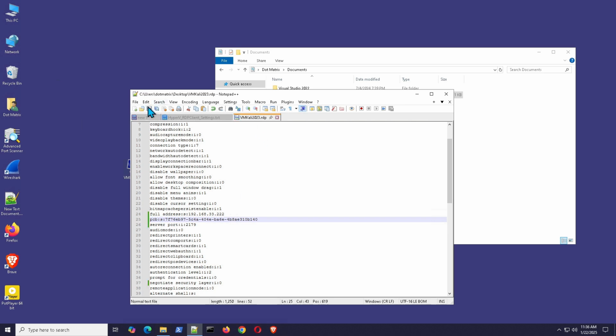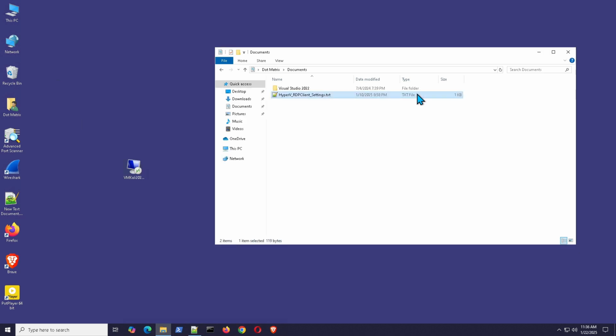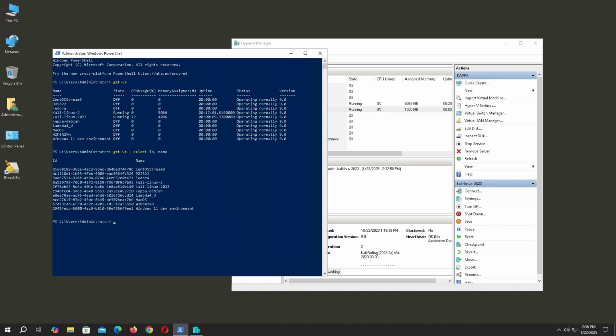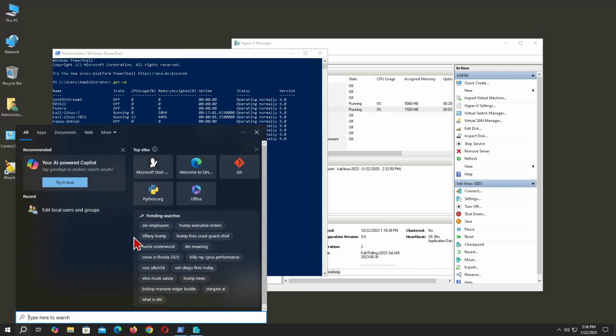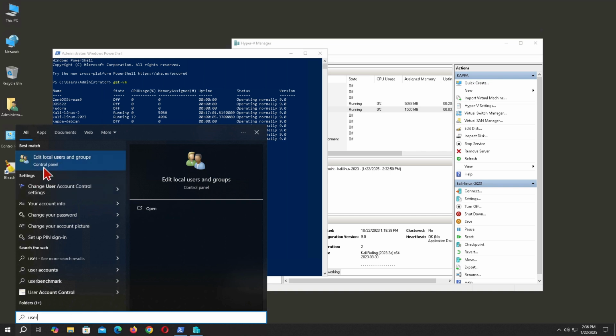And now we save it. Now, next thing we need to do is make sure to add this user to the Hyper-V managers group. So I'll switch back to the server, and then we're on the server. So the next thing we want to do is go to the user. You can do this from the command line or what have you.